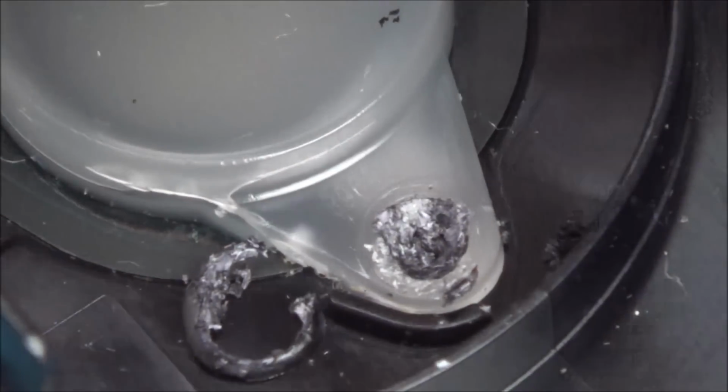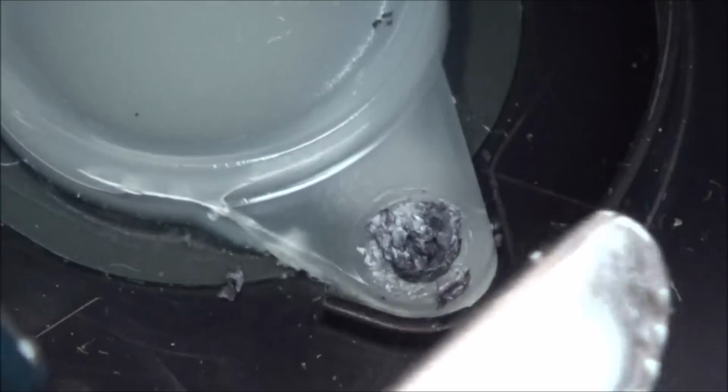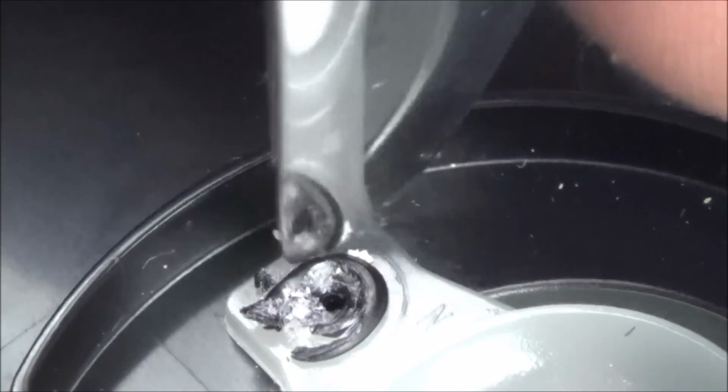There, I don't need to do any more than that. You can see that I've broken that plastic away from it there. So now let's do exactly the same on this one here. Again, just using downward pressure while turning the knife. I think that will do, because I've taken the head off it there.